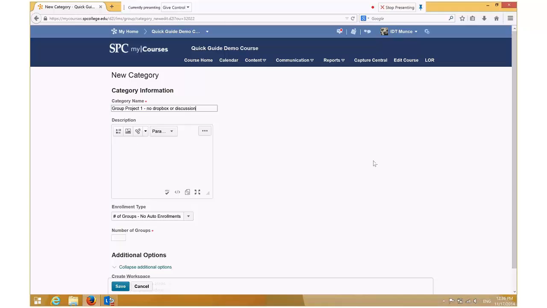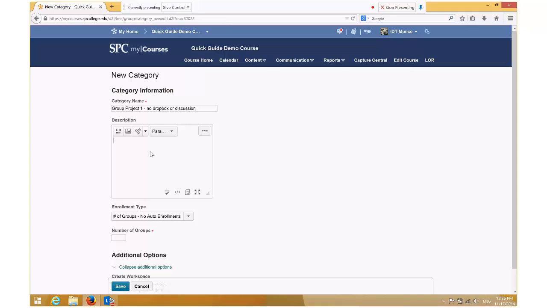So then you have this opportunity to put a description in, and that description can be actually for your benefit, what those groups are going to be working on. So you might say, week 2 activity where you have the students do speeches or whatever it is.